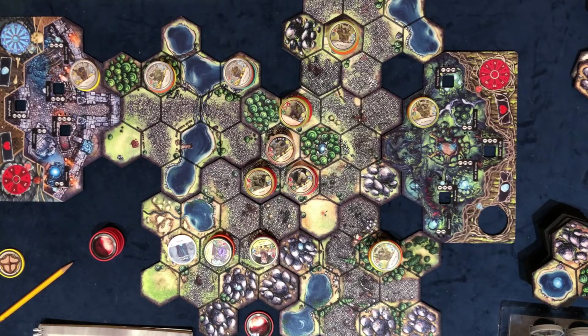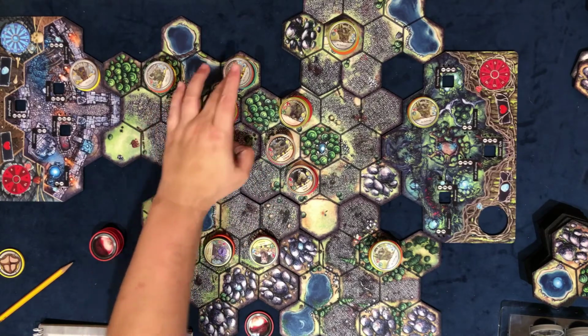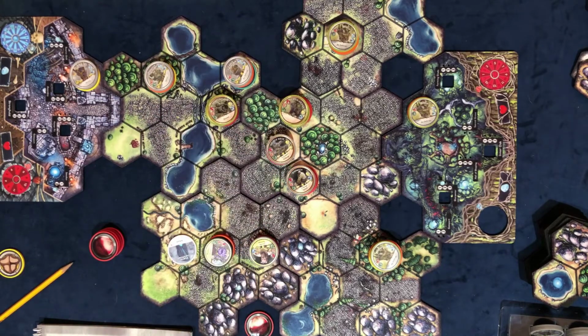So now we move to their turn. The good news is this one's actually going to move right past us. The bad news is our towers are in trouble. This one can't move, so he's staying put. And our Source Siege is in trouble, which I don't like, but there's nothing I can do about it.